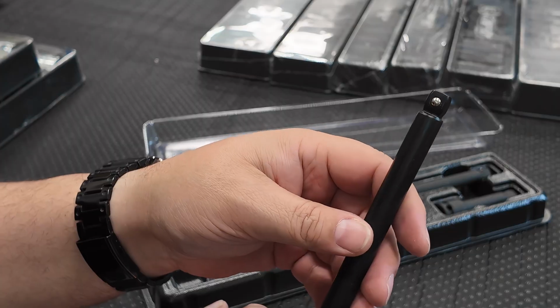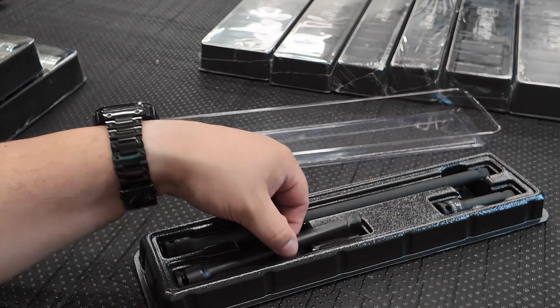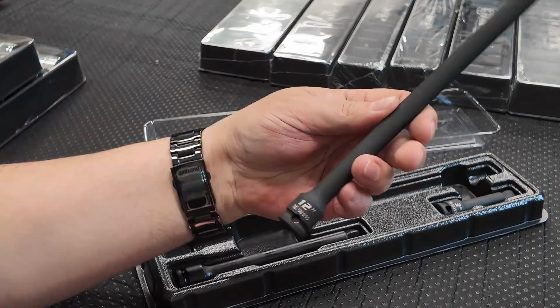But these are the wobble style. They do have the curvature here. These extensions are pretty nice. They're labeled as well, not engraved like the other ones. The others are engraved. This is just, you know, printed on there. So we have a 6 inch, a 3 inch, then we have this 12 inch.